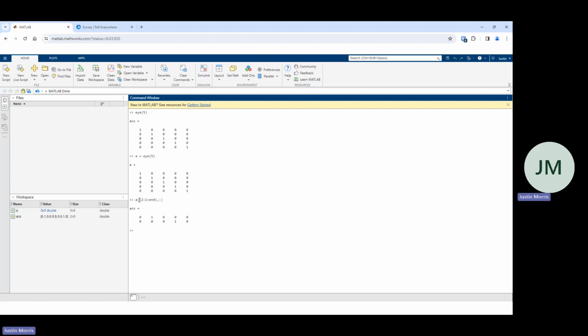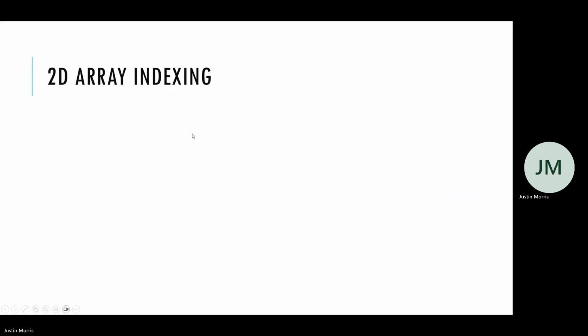It's just now with 2D arrays, we have 2 arrays that we can input. Like if I just wanted the first column, do we see? Okay. That is our 2D array.